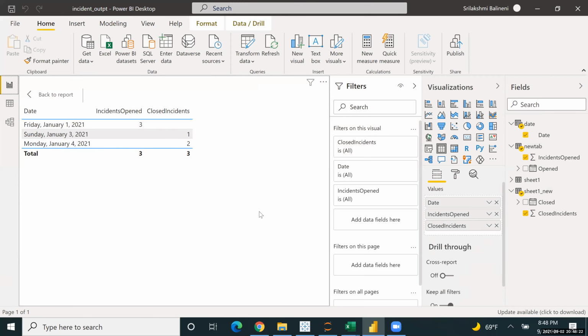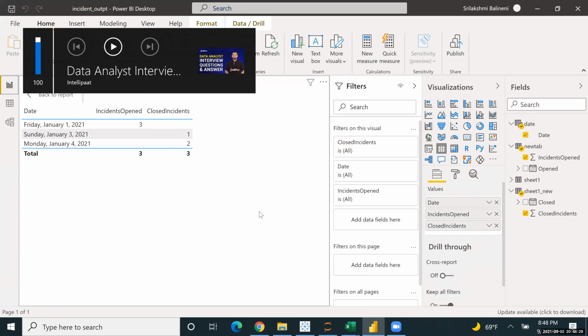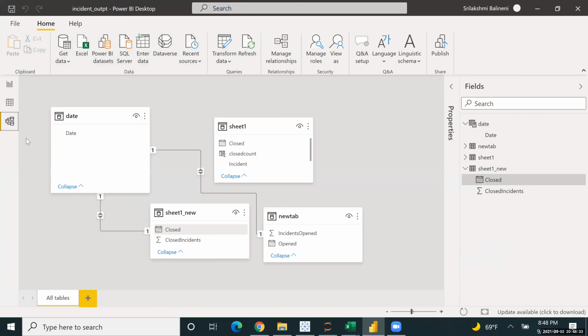Right. The technique here uses exactly what you have to use, but it would be used a little differently. If you go into the relationship view, you will not need that supporting table over here. So what you do is make the connection of this. This is the main table. Sheet 1 is the main table.